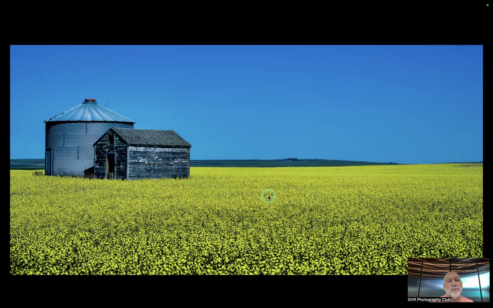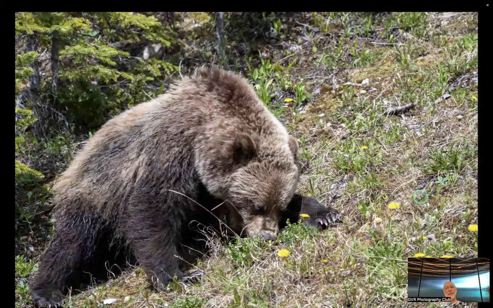But show you this one. Yeah, nice. And a few weeks ago I went out. There's a road that they close in this area called Kananaskis during the winter, and it opened, I think it was on June 12th. So this is a couple of weeks afterwards, and they close it to protect the wildlife. So you go up this road, and you see all these dandelions, and these bears are just loving the dandelions.